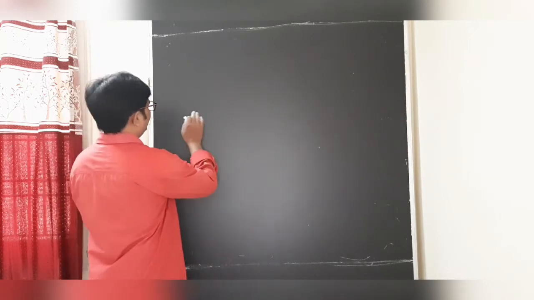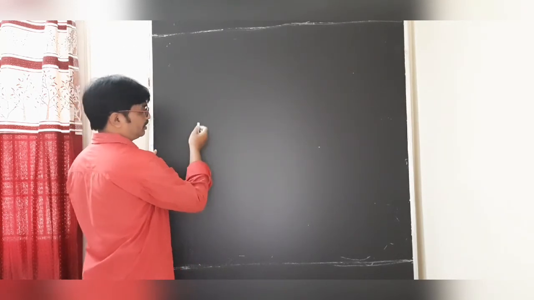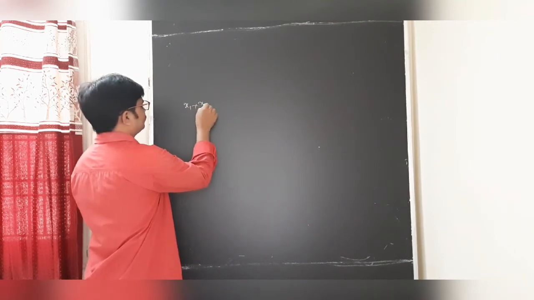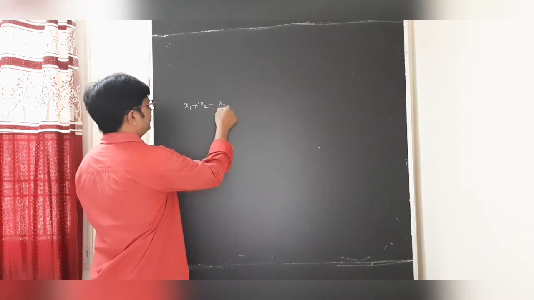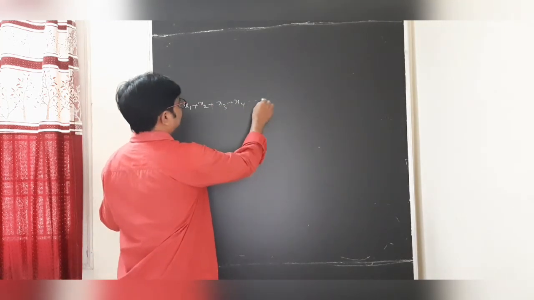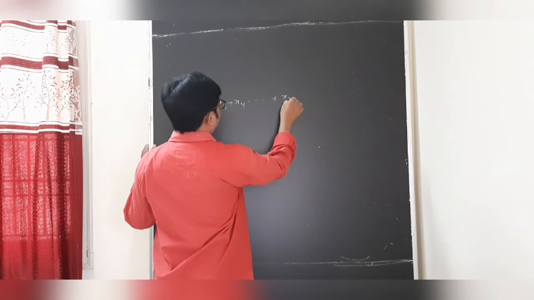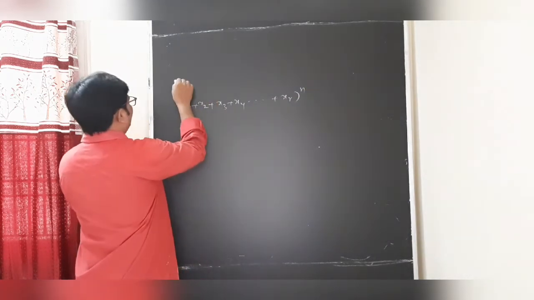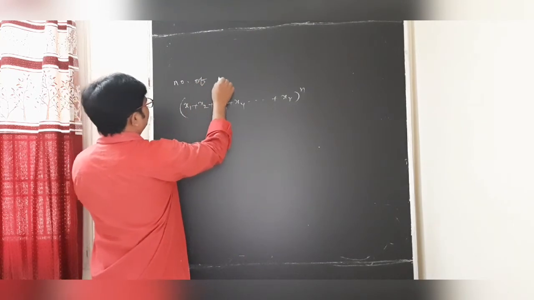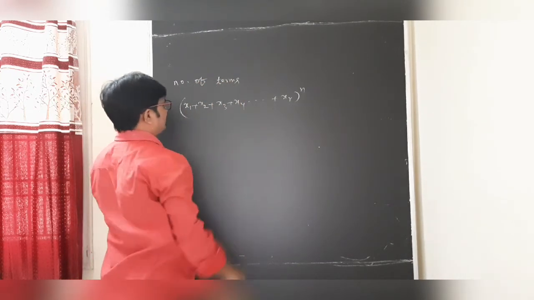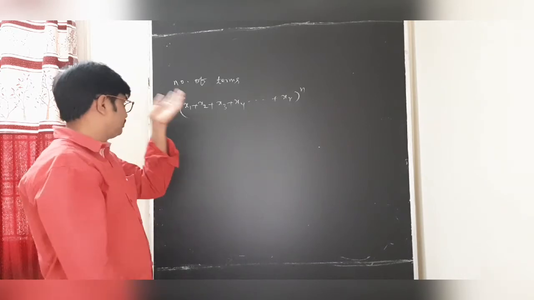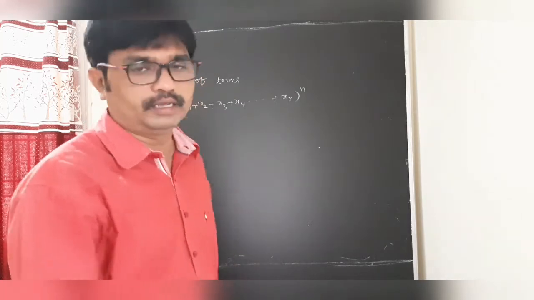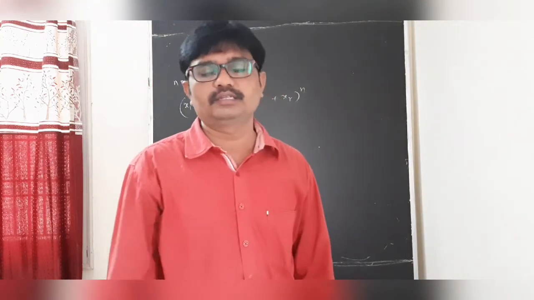Suppose, students, for the trinomial or polynomial expansion, the polynomial has terms x1, x2, x3, x4 and so on up to xr, all whole power n. The number of terms is this. This is only for objective exams, students, not for any board examinations. Okay students, this is also very helpful in combinations.